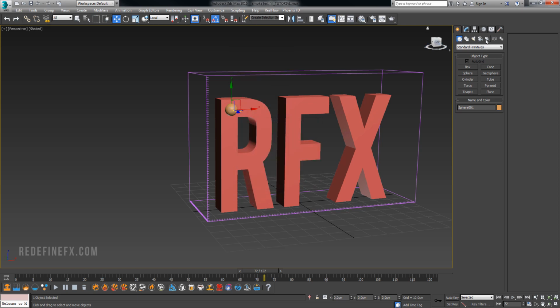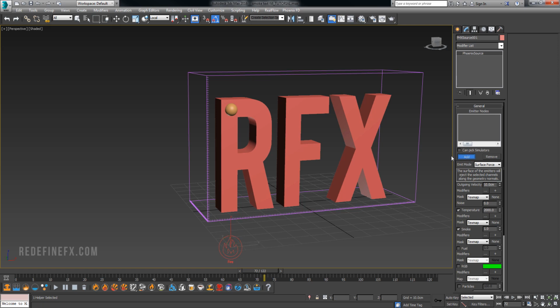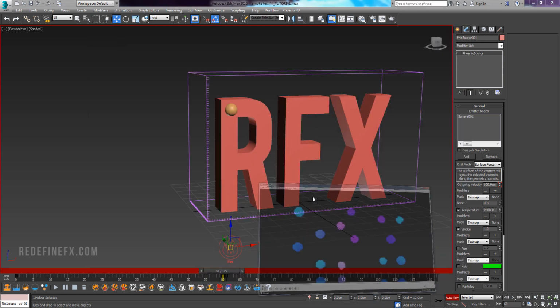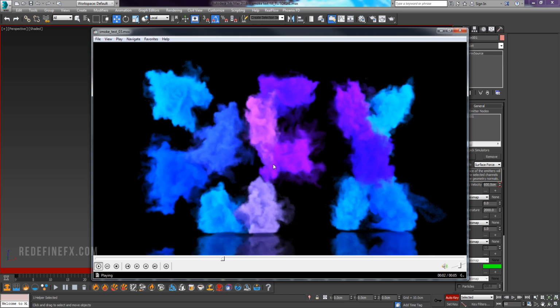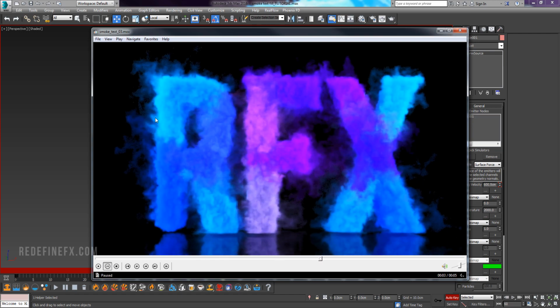And then we're gonna go under helpers, Phoenix, PHX source and just create a regular source. Let's add this sphere as our source. So for the outgoing velocity, we're gonna do 600 centimeters for about 60 frames. So we just set a keyframe. So again, it goes from 0 to 60 at 600 centimeters, and then on frame 61 it switches to 0. And that's just because I found that 60, 70 frames approximately was enough for the letters to fill in completely with smoke. But this is something that's completely up to you.